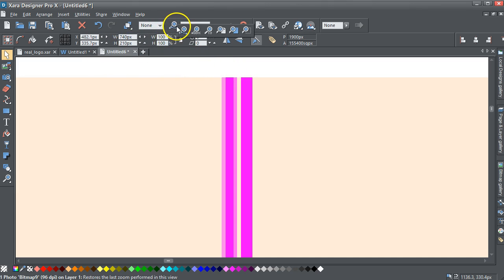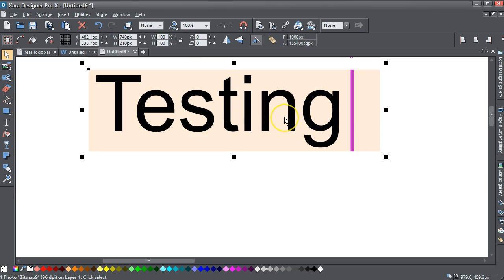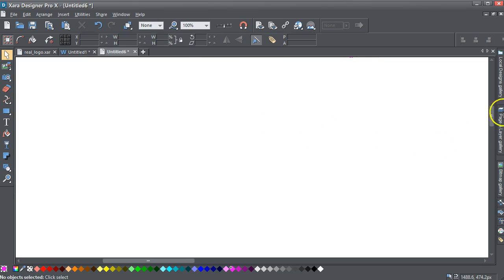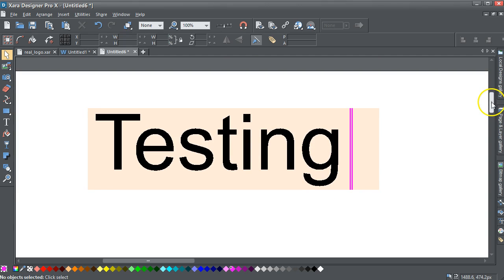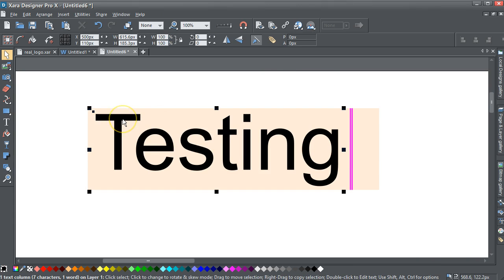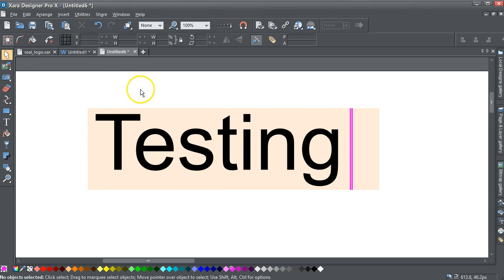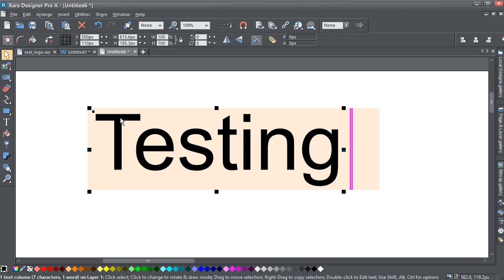So let's zoom back out again. I'll delete that now. Just go back up here and put that back to there. And of course this is exactly what's happening with your text. Unless everything is in whole pixels, it's not going to help at all.